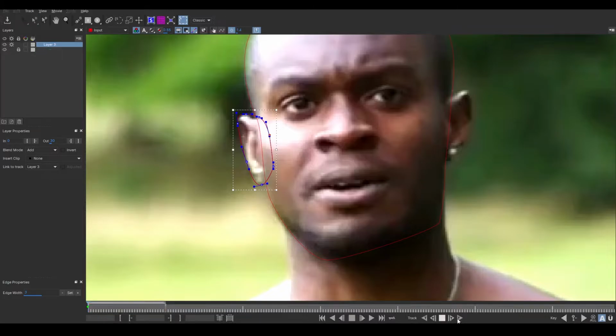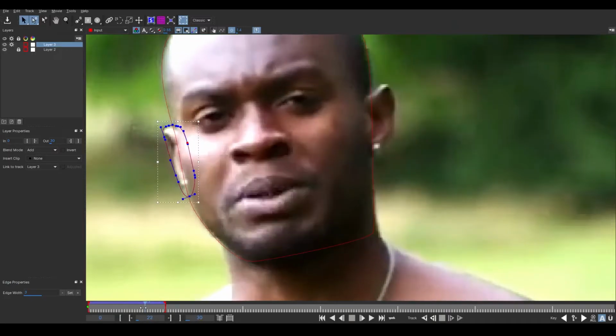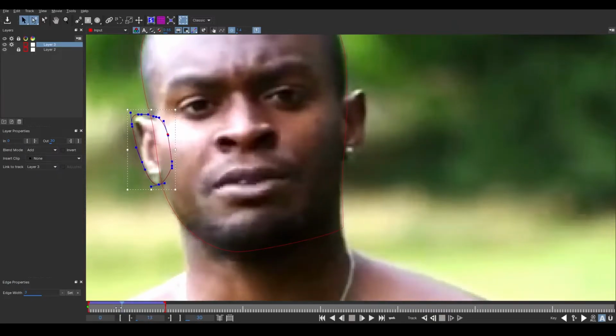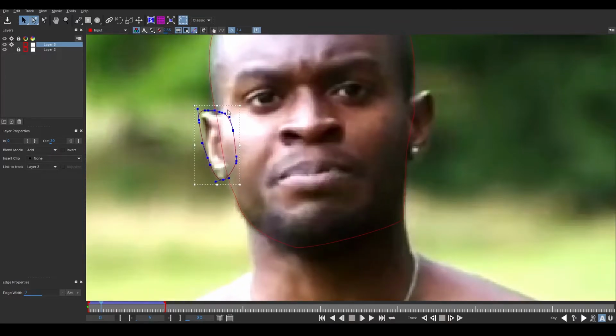Now let's track it. At this point, let's take a 5 frame gap like this. If you need to add points, you have to click over here and add it like this.